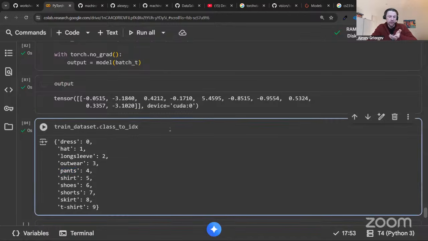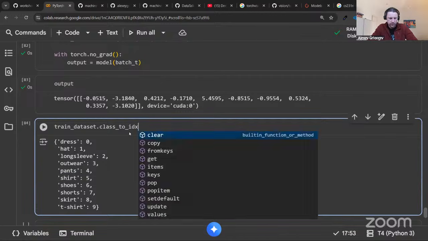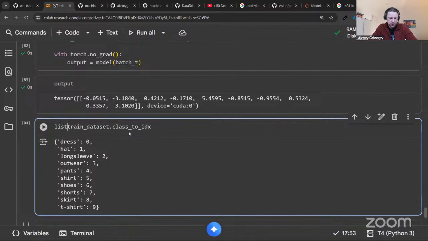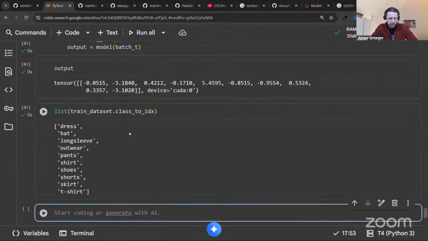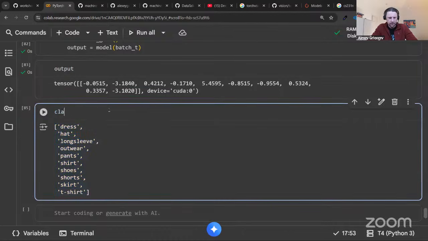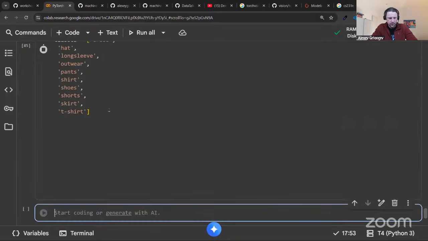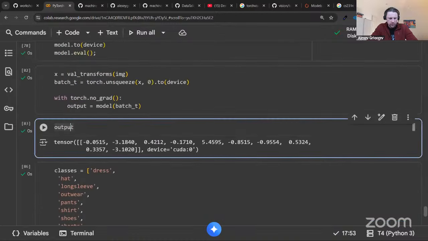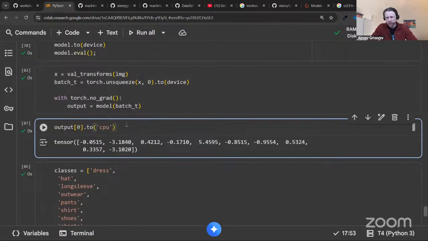So what we can also do now is, let me turn it into a list. So these are our classes, and this is our output. So number 0 to CPU. Can I turn it into an array?